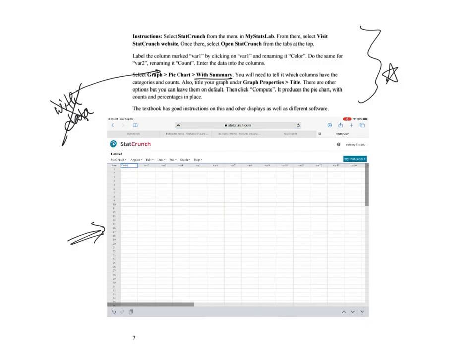Here we're labeling the variable one label color and then putting in our colors. And then I'm about to label var2 count, and basically reproducing the table as you saw it on the last page. So that's what's going on there.